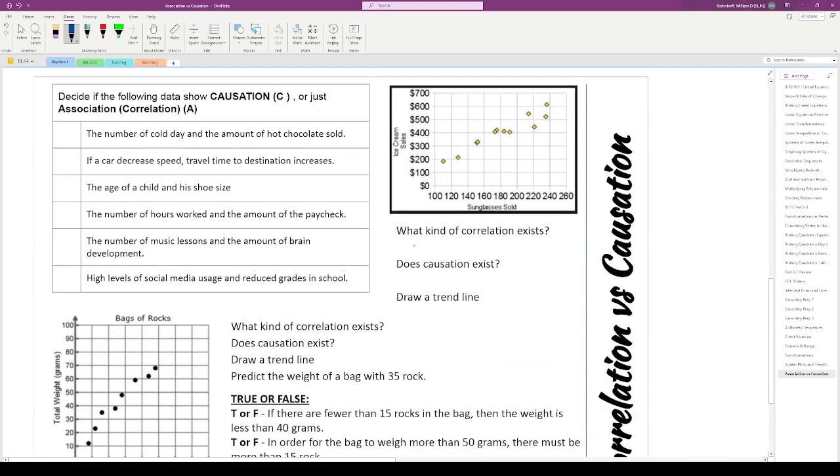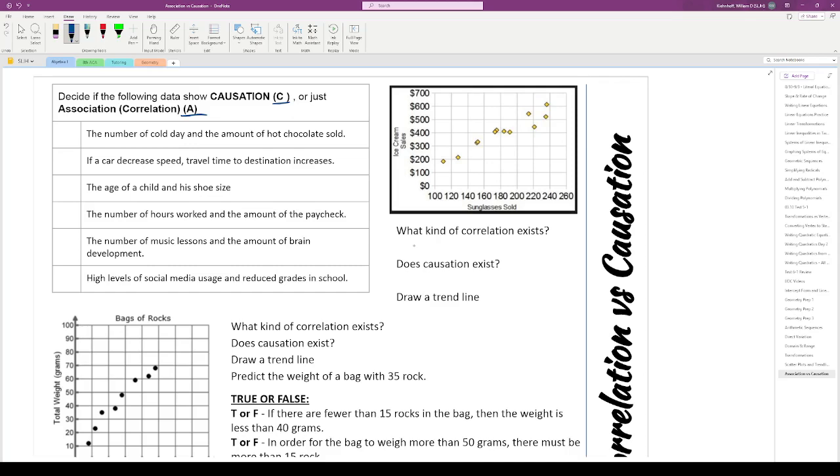So here we want to decide if things are causation or just association, which is also called correlation. I think it's simpler here to use association so that we have A and C are two separate letters, because correlation and causation both start with C. So our test here, what we're going to be checking is, does one immediately and directly lead to the other? So no steps in between. We're not making up a story. We're not coming up with a way that we could get from A to B. We're just saying, is it direct cause and effect immediately?